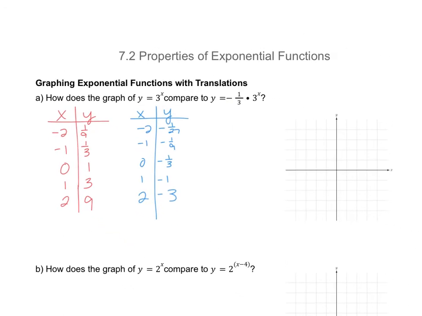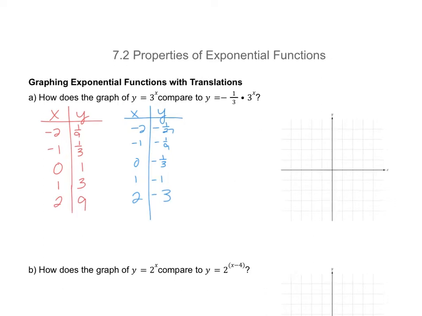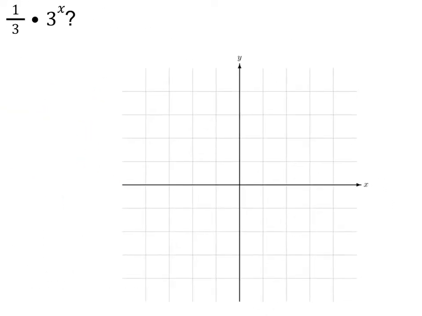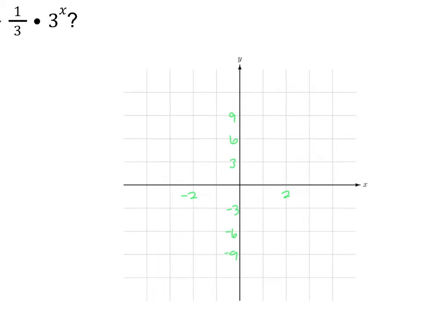Okay, so let's graph them. I am going to graph them in different colors. It looks like my biggest y value is 9, so I'm going to count by 3s on my axes. And it looks like I need to go both vertical, the top part and the bottom part. So I'm going to say this is -2, this is +2, this will be 3, 6, and then 9, -3, -6, -9. Yes, you still need to label your axes.